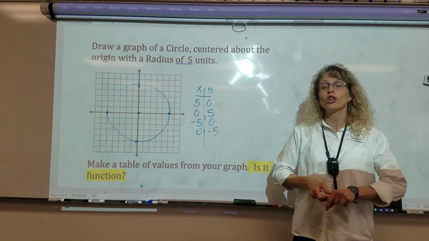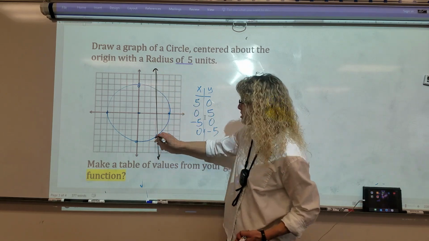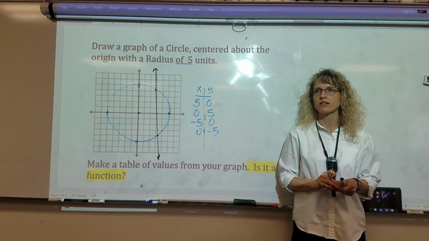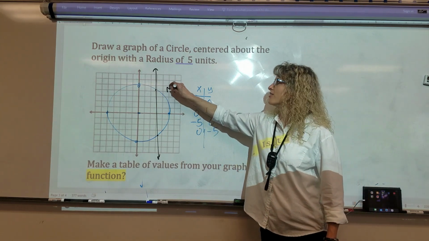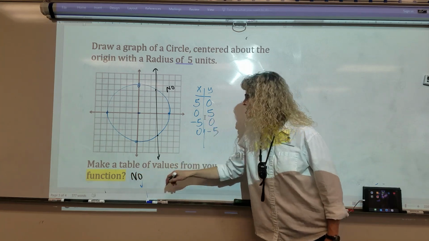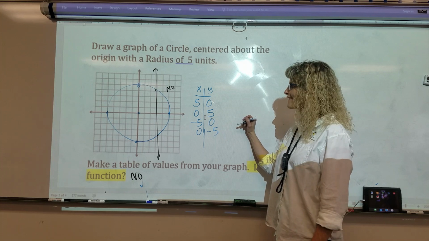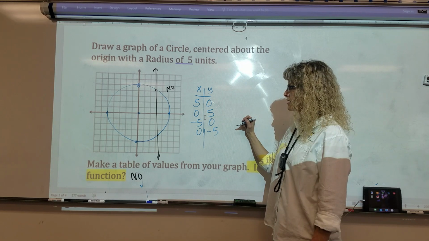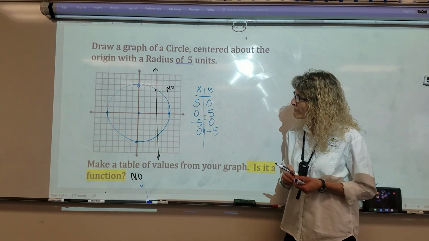Let's do the vertical line test. I'm going to draw a vertical line. It passes through 2 times. Is it a function, yes or no? Show me with your heads. You're correct. Not a function. Look at our table. What do you notice, Liesl? Well, I noticed that they all have 0 and 5 in them, but I was wondering if you could do the vertical line test diagonally.